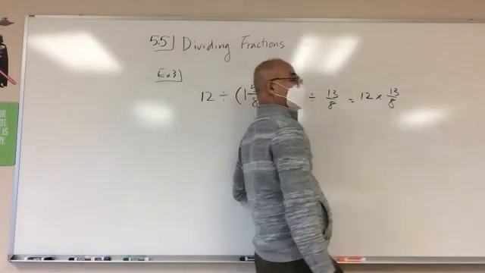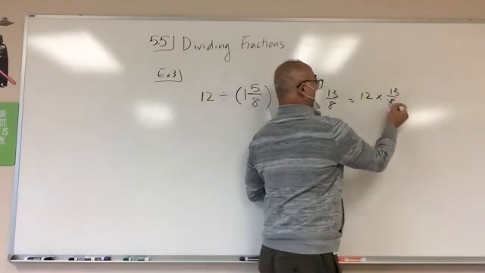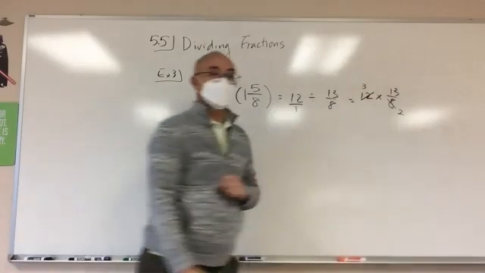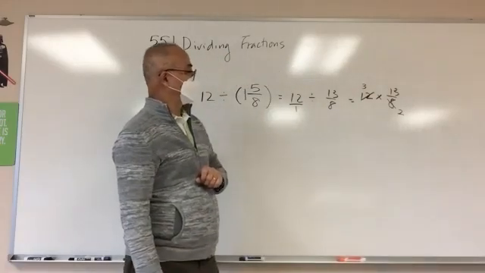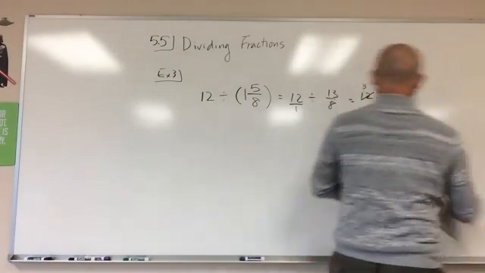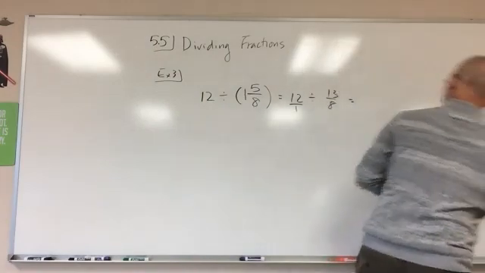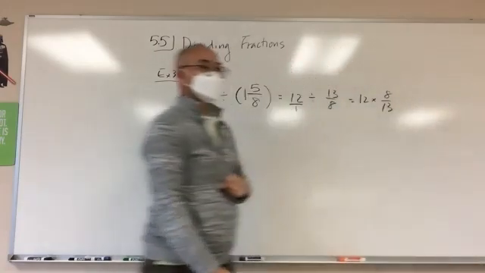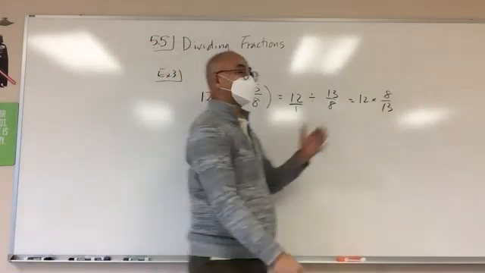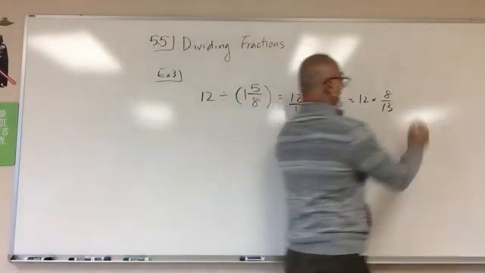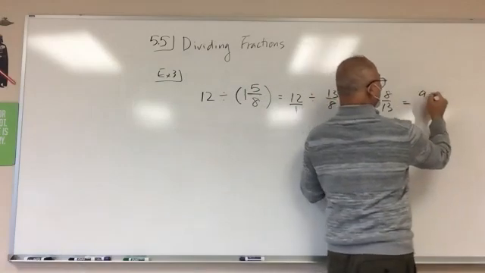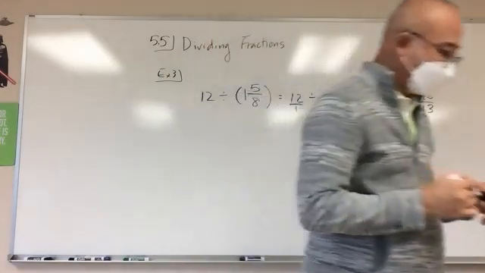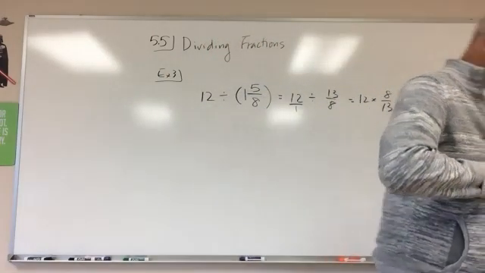Okay, how would I do that? Divisible by 4, right? This is divisible by 4, so it's 2. This is divisible by 4, it'd be 3, right? Oh, I didn't flip it. Thank you. So it'd be 12 times 8 over 13, correct? Now we cannot do any simplifications, right? 8 times 12 is 96 over 13. That's your answer.